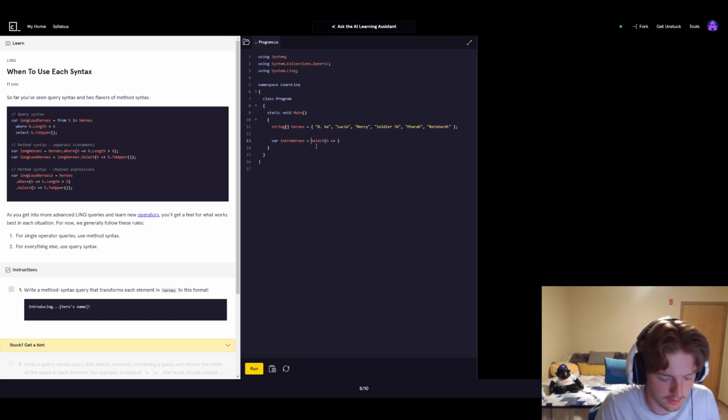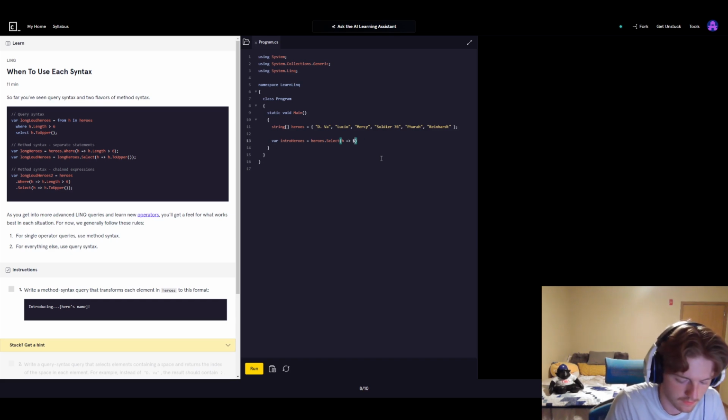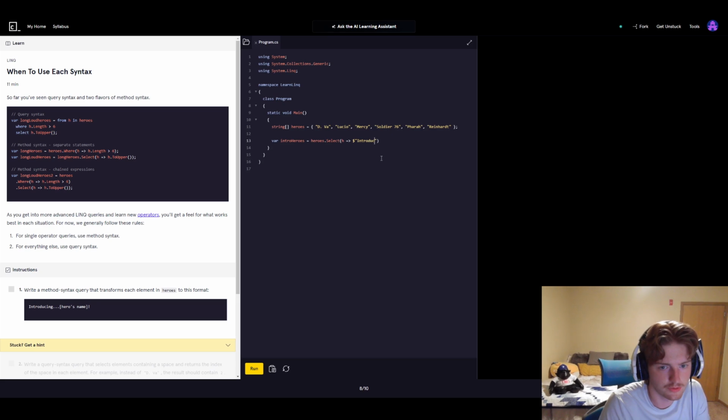What am I doing here? I keep forgetting heroes.Select, h goes into the string interpolation, introducing dot dot dot. Actually, it looks like it's not spaced out. Dot dot dot. h.